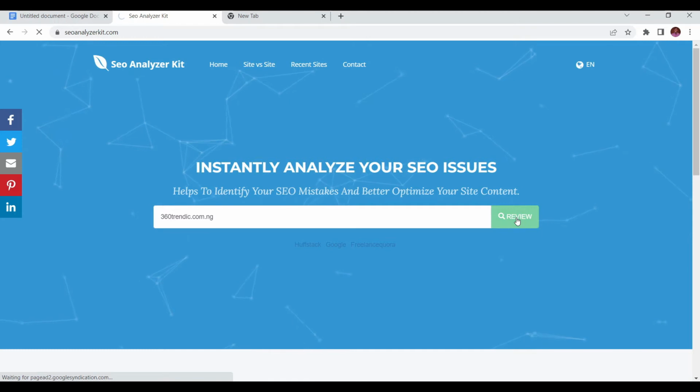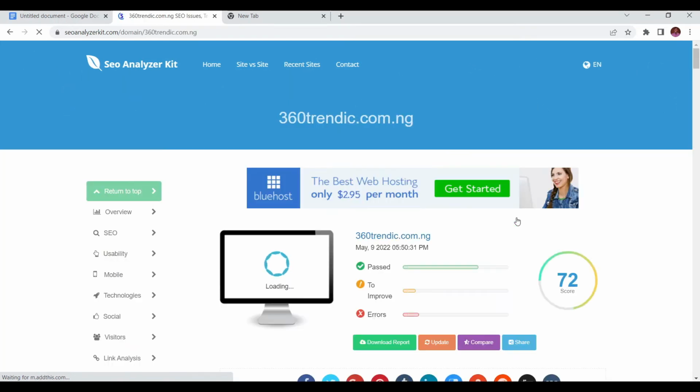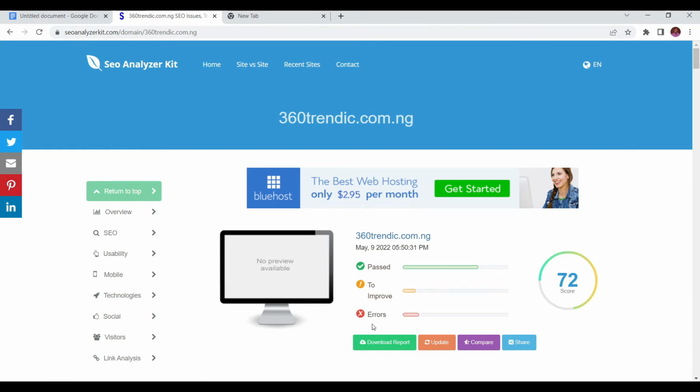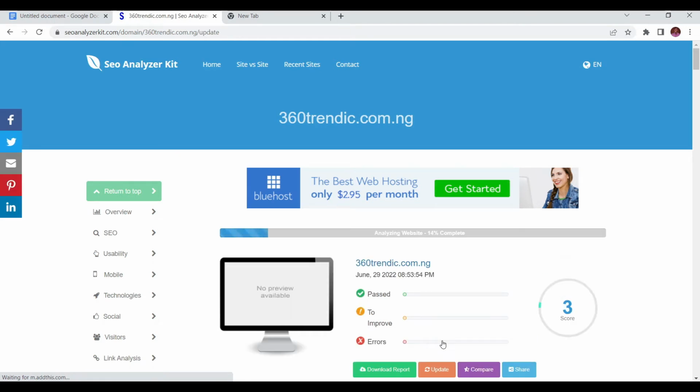Click on review, and when you click on review, you are going to give this platform time to scan through your website. Now, I already took an SEO audit on this very website, and so it's loaded immediately, but I'm going to click here to update it so that it's going to run the current SEO audit of the website. So let's give it time as it runs the current SEO audit of this website. For the sake of time, I'm going to fast forward this, so it might take longer when you are doing it. It's not going to take as short as you are seeing in this video, because I'm going to fast forward this video for the sake of time.